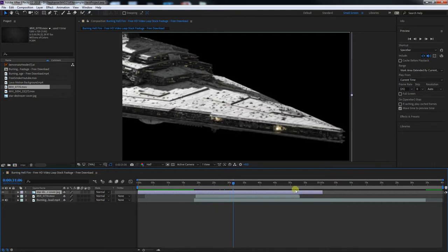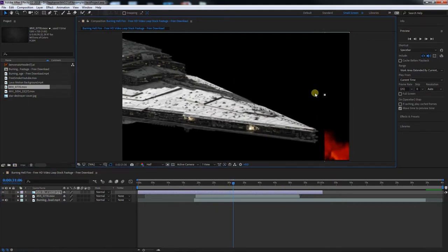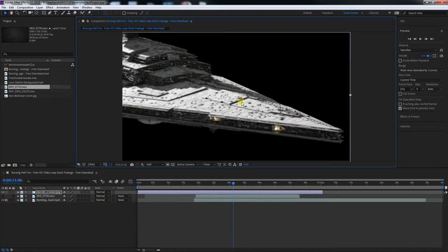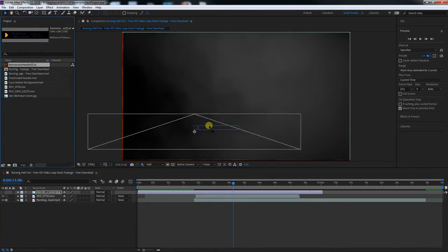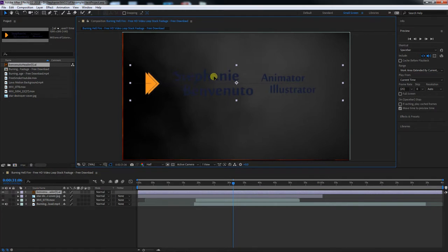Now, I mentioned before that if this does not come onto the edge, then we can see below it. But there is another form of dealing with transparency. And I have this header here from class. And if I drag this, I can also drag it over here. And we can see it, right? And there's no background. So when I made this in Illustrator, and this is an Illustrator file, I didn't put a white background, I just left the white of the page. And so technically this file has transparency around all of the letters and the graphic things.